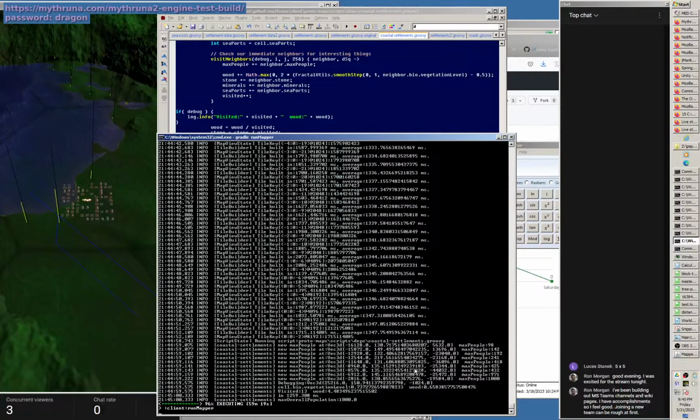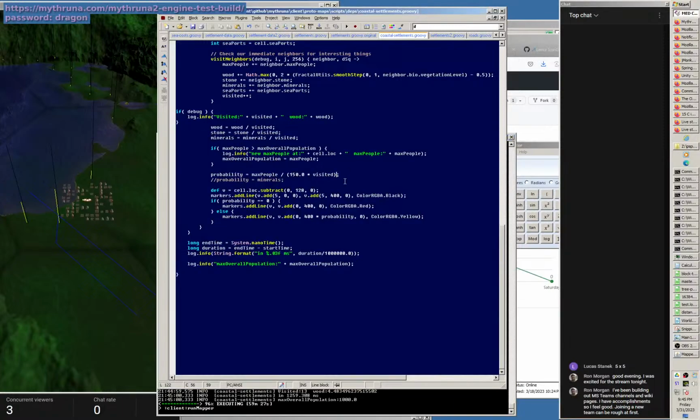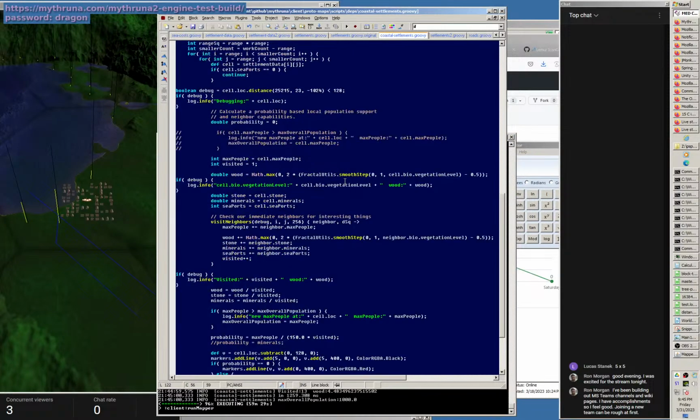When you see things like that, when you've got other random numbers and you see one that comes exactly to 1,000, it makes you wonder if something is maxing it out somewhere. Max people, neighbor plus max people.